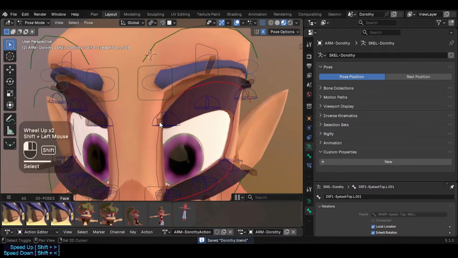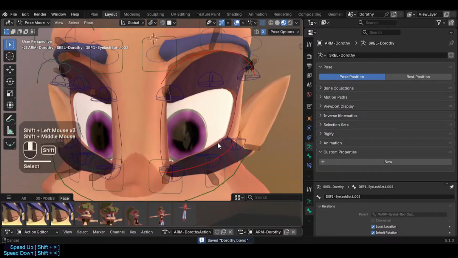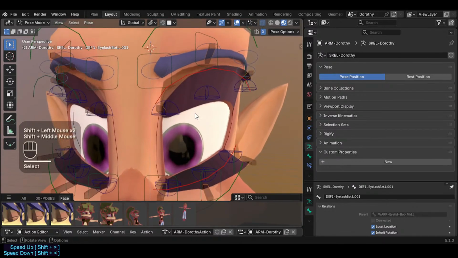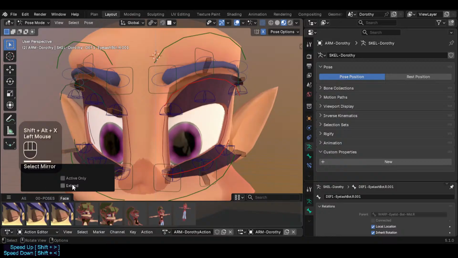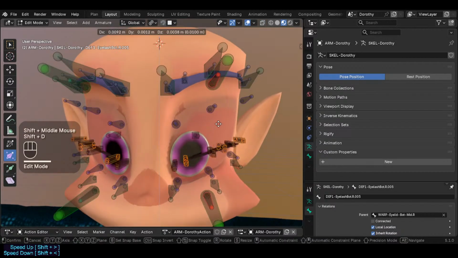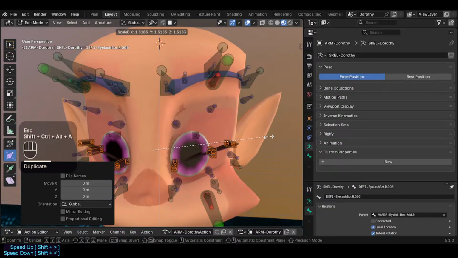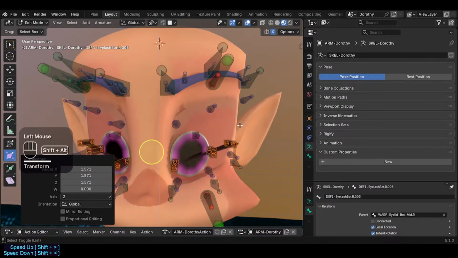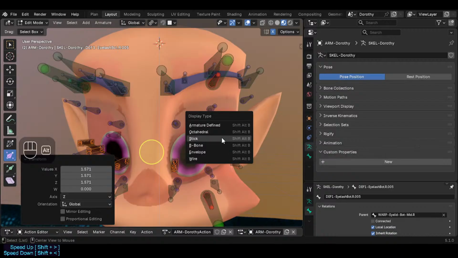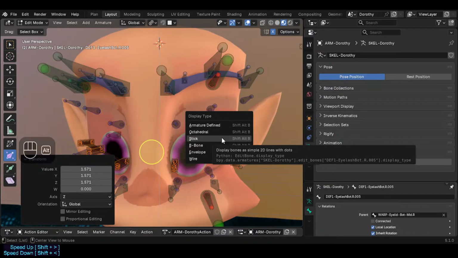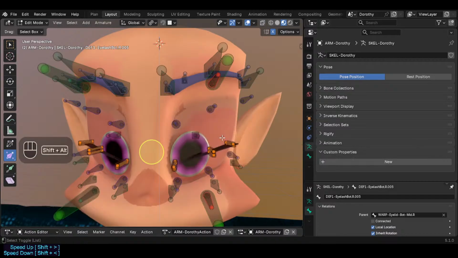Okay, so what we need to do for that will be a bit tricky, but we're gonna get all this. We're gonna duplicate all this. Yes, okay, we're gonna duplicate these bones. Gonna make them bigger. We're gonna change their shape to stick for now.